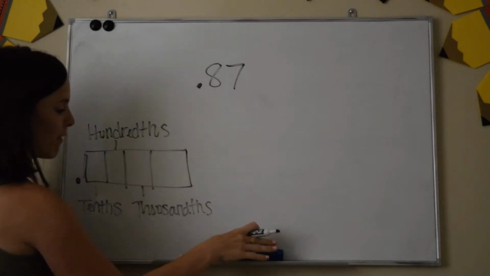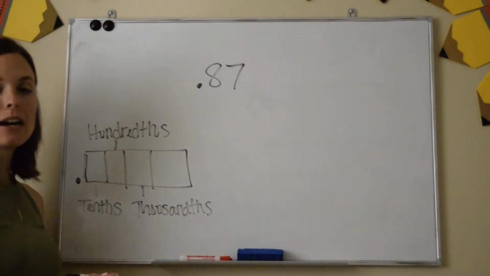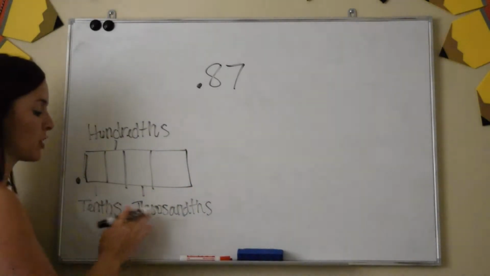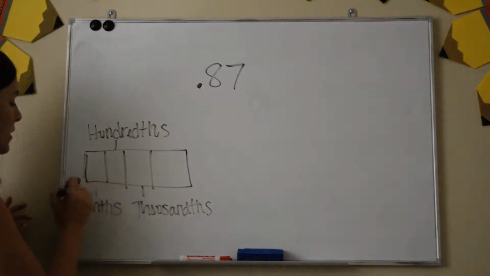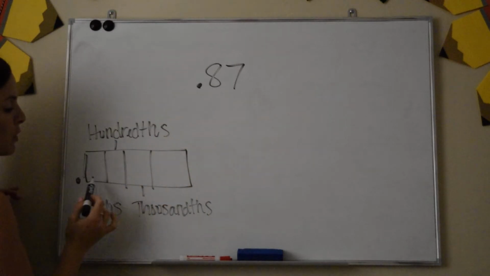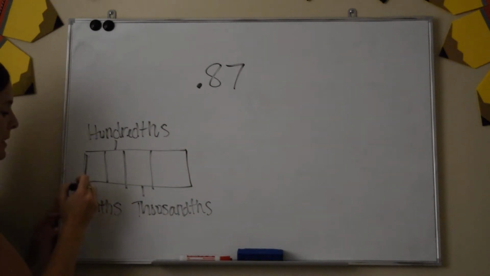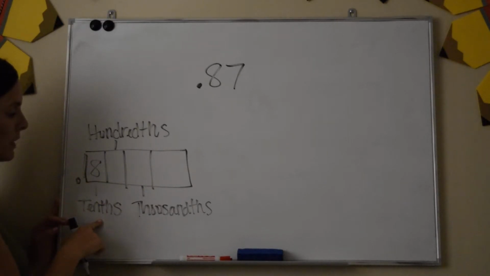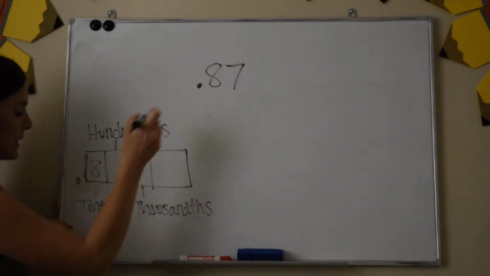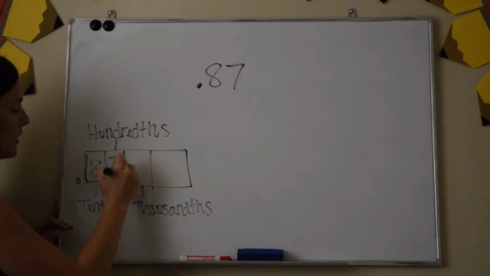We're just going to stop there for now. As I'm following McGraw-Hill, we are in chapter 1. We're just working in chapter 1 up through the thousandths place. So I'm just going to place these numbers in the place value chart. So here's my decimal. The very first digit is an 8, which is sitting in the tenths place. My next digit is a 7, and it's sitting in the hundredths.